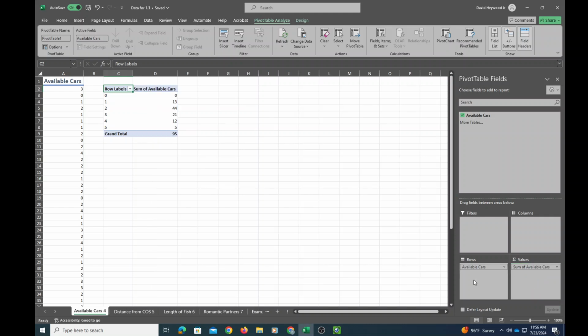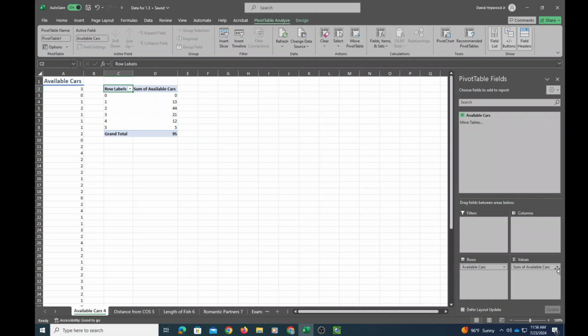And then you'll notice that Excel does something kind of strange here. Instead of counting up the number of responses in each category, it's finding the total, it's finding the sum of the responses in each category. So it's basically taking the total and then multiplying it by this number, which is not what we want. We just want it to count the values.